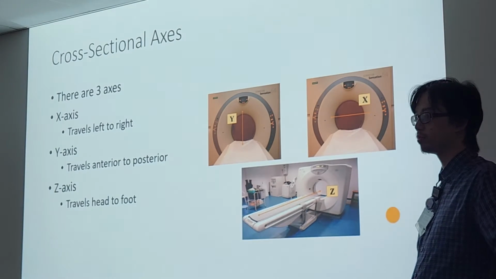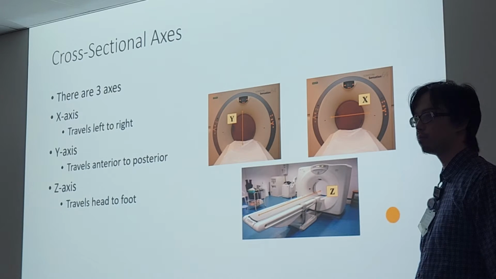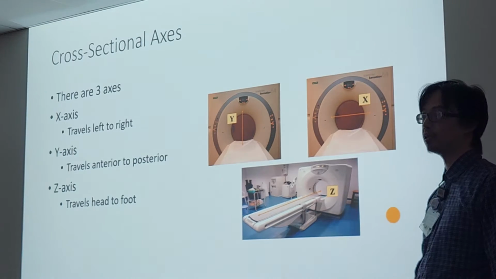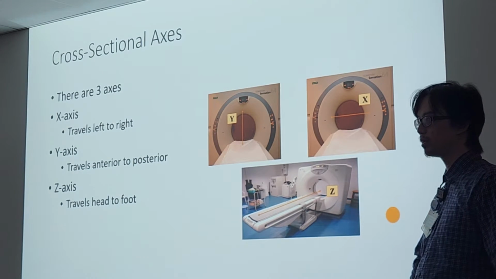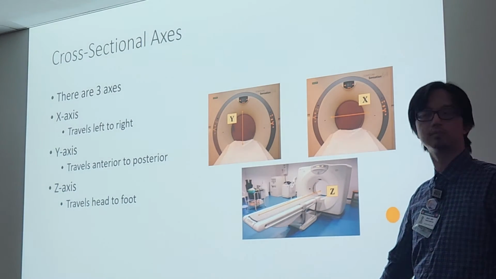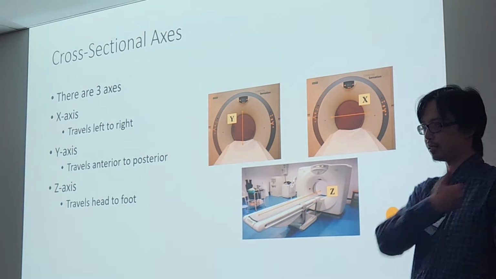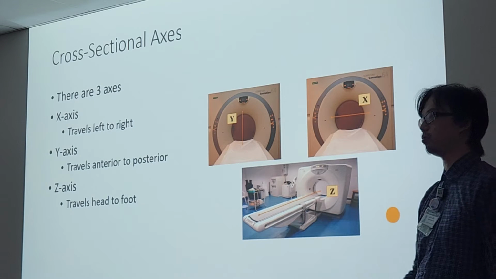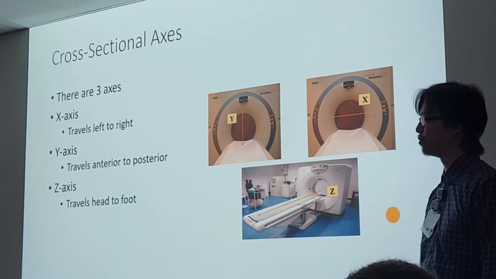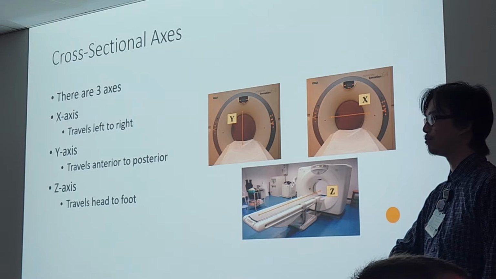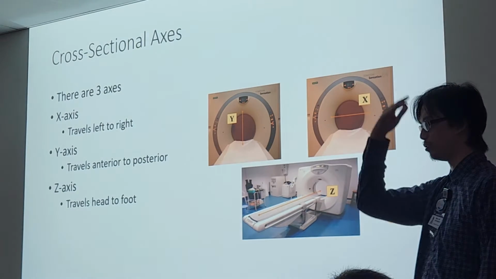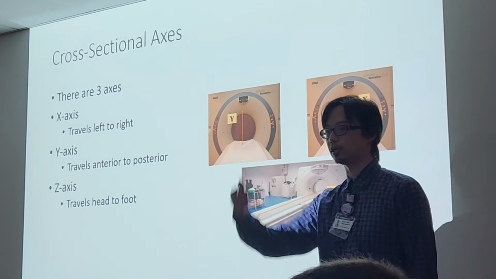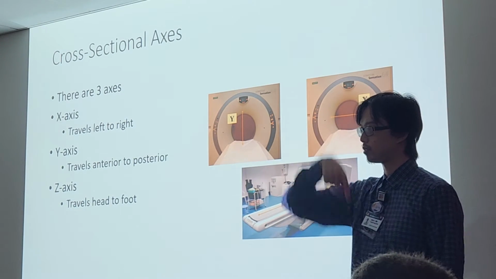So y-axis is front to back. So that is going to be like your MCP. And the Z goes in like this, right? And the x-axis is like the MSP, left to right. Correct. You don't really have an M anything for the Z, right? You can't really just cut the body in half this way. The body's not symmetrical. It's just going in and coming out, right? So Z is just head to foot.